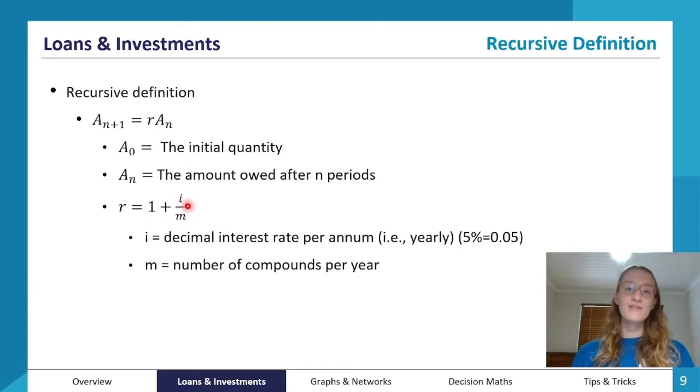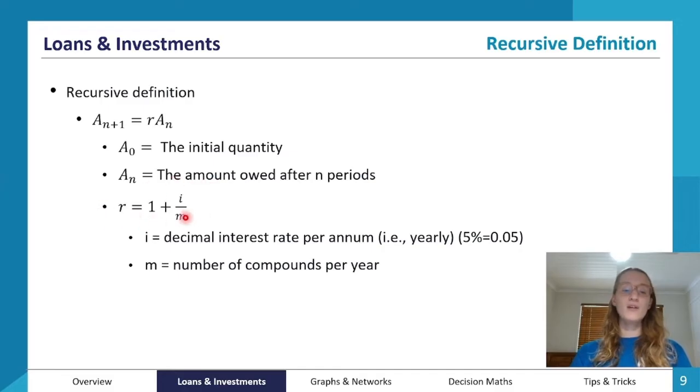And I want you to take note of this carefully because some textbooks might define this as x over m or x over i or k over t. There are all these different variables that different textbooks and courses and programs use to define this. So the important thing isn't to memorize the letters. The important thing is to actually know what the letters represent, so that if you are given this formula or if you memorize this formula, you actually know how to use it. You're not just writing down letters that you don't know what they represent.